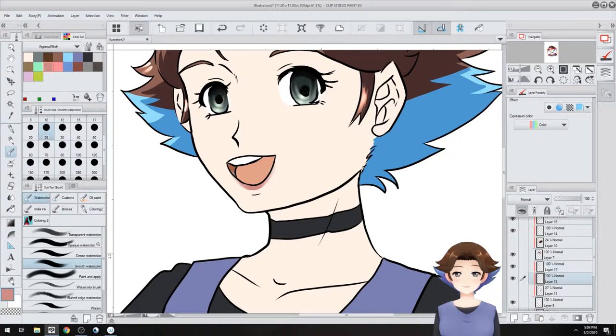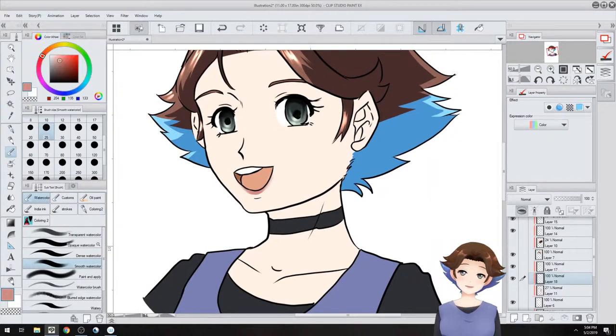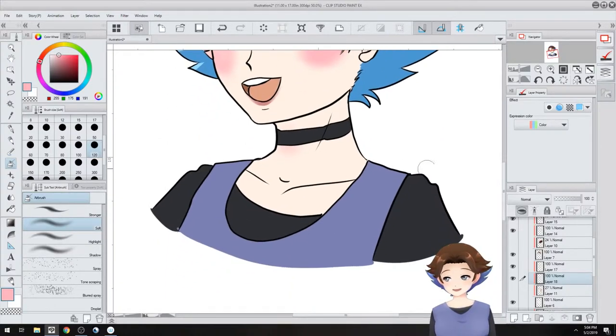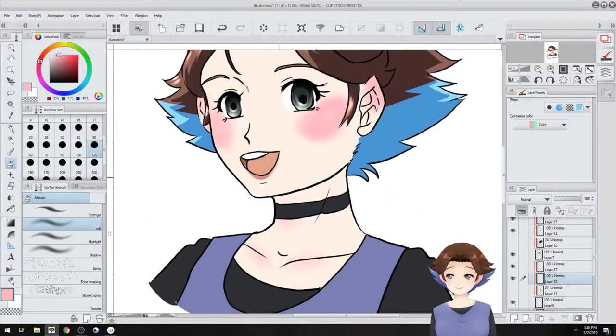Now I grab the layer between where I did the light and dark, and I'm going to add some blush. So I take a crazy reddish color, and I highlight some cheekbones. I do the tips of the ears. I might do the throat. If the shoulders were exposed, I'd do the shoulders, maybe a little bit on the collarbone. Maybe a little on the chin. Whatever you want.